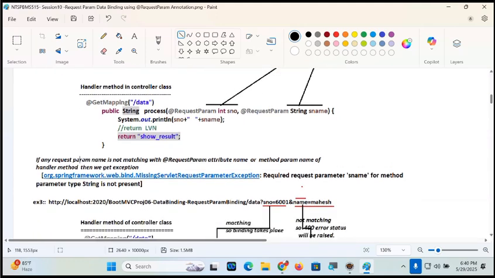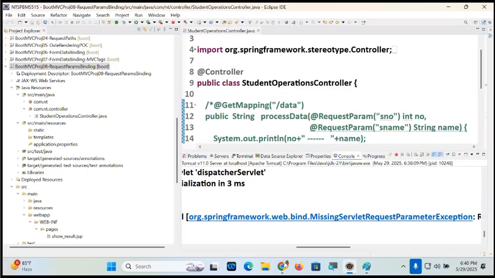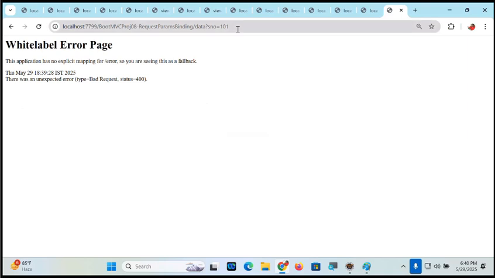If any request param name is not matching with the @RequestParam attribute name or the method param of the handler method, then we get the exception: required request parameter SName for the method parameter type String is not present. If you pass extra, no problem. If you pass less, you get an error. That means by default, they are mandatory, guys.